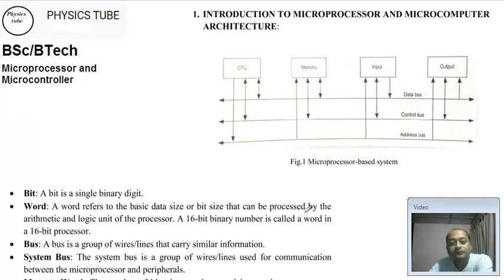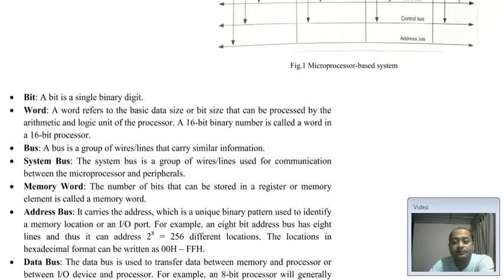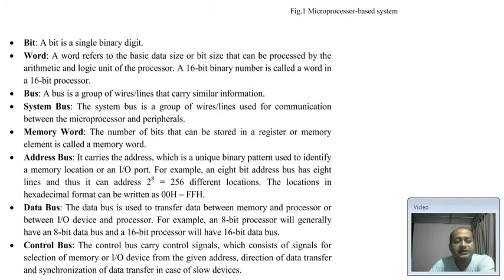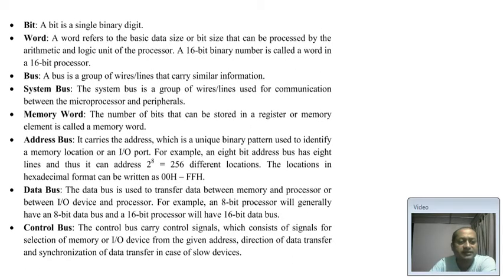Now there are some very important terms for you all, especially those who are in BTech, they already have done this in digital, and those who are in BSc, they also have done it, those who have basic electronics, they already have done these topics, and those from computer science must have done all these things, but even then it's a quick revision. Small things we omit and that creates problems. Bit, you have to be very clear about the meaning of bit. Word, again you have to be very clear about what word means.